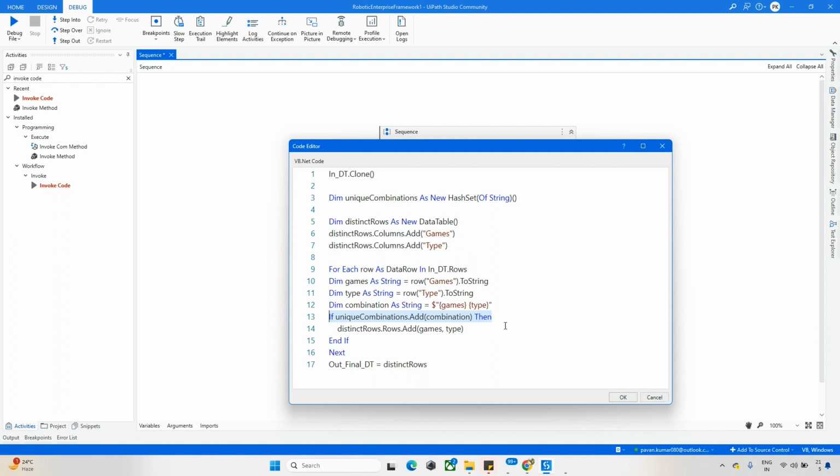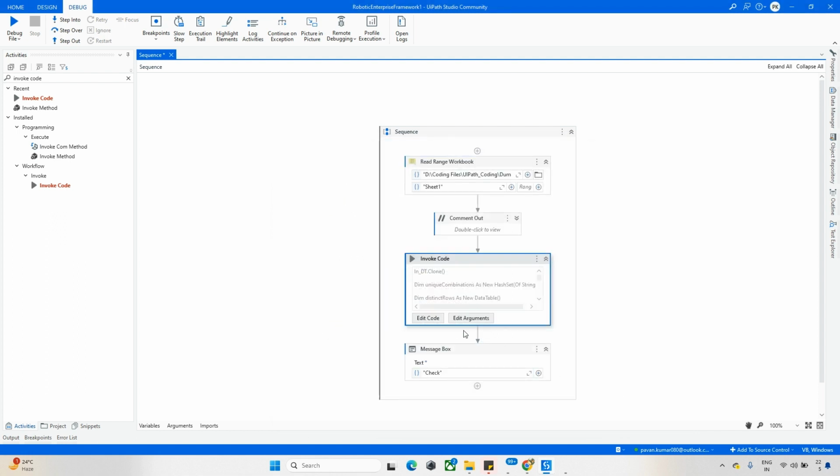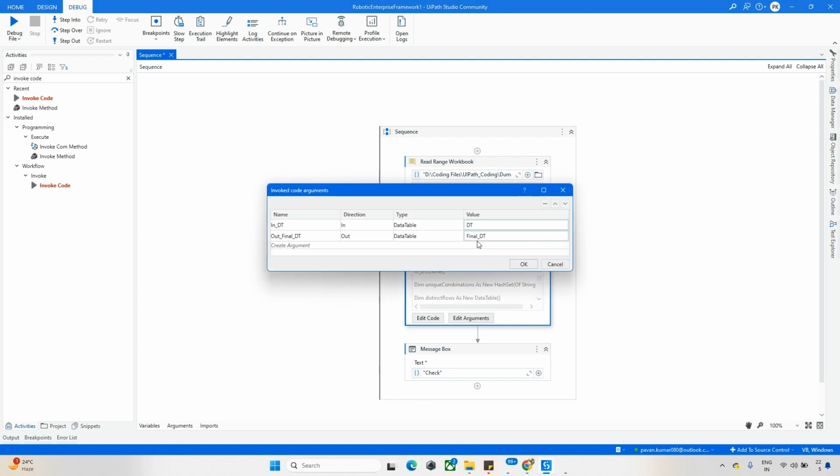If both are unique, then it will add the games type data to this variable, which is nothing but the data table variable. Once this loop is done, whatever the data available in the distinct row is updated to the out final data table, and we can see the data under this final data table.